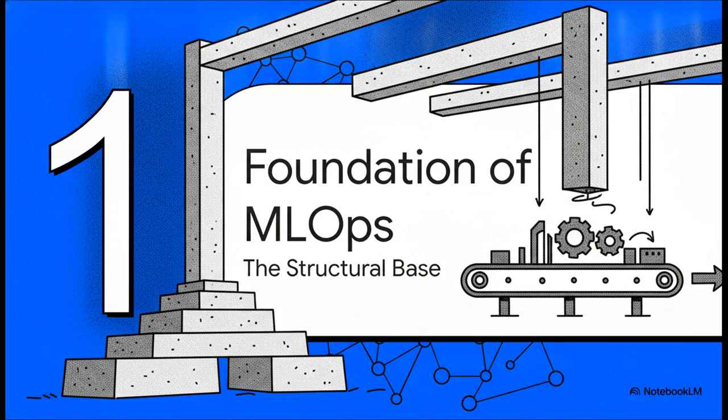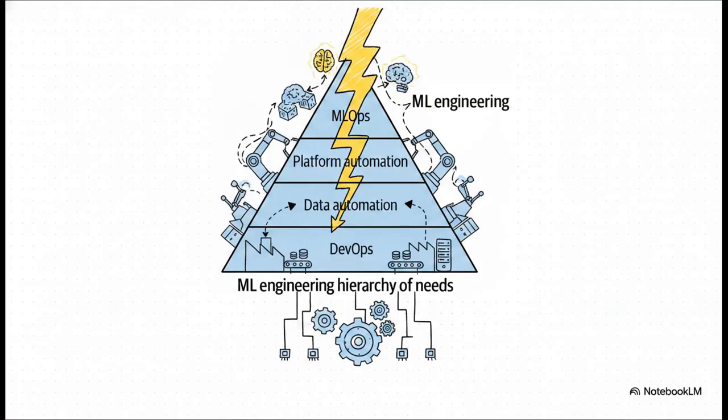All right, station number 1, the foundation of MLOps systems. Because honestly, you absolutely cannot build an enterprise-grade ML system without engineering a highly stable structural base long before a single model is ever deployed. To really understand why this foundation is so crucial, just look at the dependency chain of ML engineering. You literally can't just skip straight to automated machine learning at the very top. True MLOps only happens after you've nailed the lower levels.